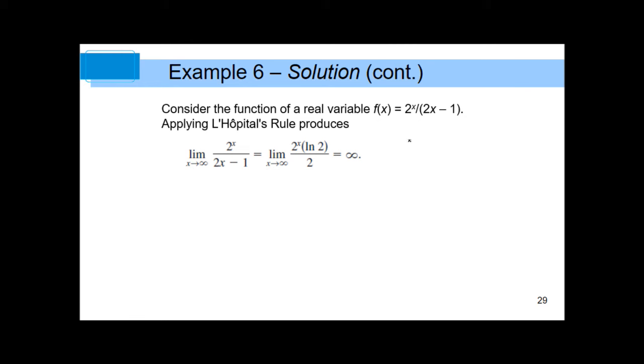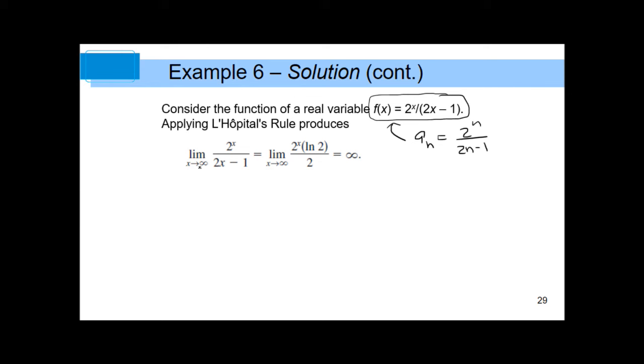we said that we could compare the sequence a sub n equals 2 to the n over 2n minus 1 to the function f of x equals 2 to the x over 2x minus 1, because they coincide, right? Whenever x and n are the same value, your y or your a sub n is going to be the same. So we're going to use techniques that we already learned to find the limit of 2 to the x over 2x minus 1, and then we'll conclude that our limit must be the same for our sequence. So how do we do that?